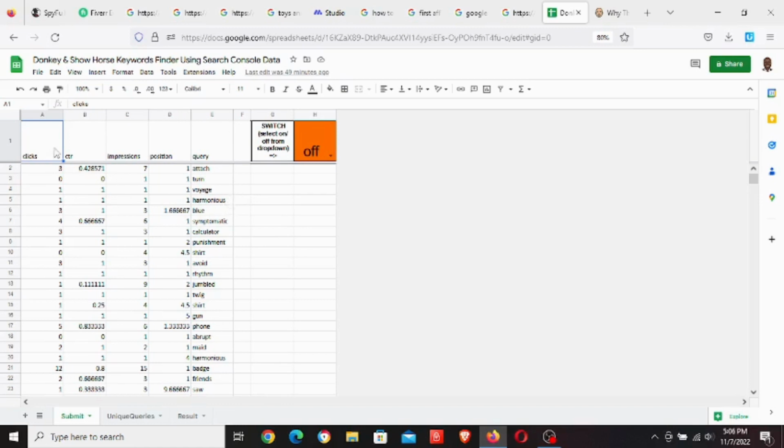Once you make sure they're in these columns, so don't change that, and once you have the data there, that's when you can turn the switch on. If you have hundreds of thousands of rows, maybe 50,000 or 100,000 rows of data, it can take a while and it might hang. So the best thing to do, if it takes too long, is to either try to reload the page, or you can just close the tab and wait for a few minutes for the formula to work out in the Google Sheet, and then you reopen the Google Sheet.